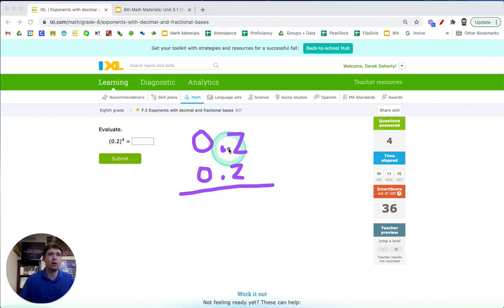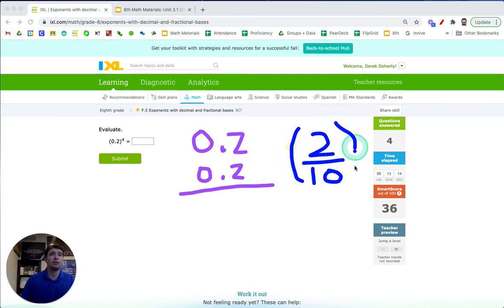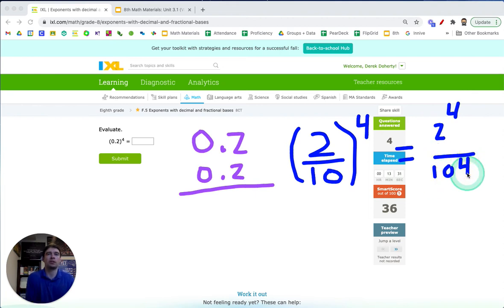Or, as you see me calling this 2/10, I could recognize that 0.2 is the same thing as 2 over 10. We pronounce 0.2 as 2/10. So one option always in this lesson, if you're struggling with multiplying decimals, is if you can convert them to a fraction, then we already know the fractions are a bit easier. We would just do 2 to the 4th power over 10 to the 4th power. And that would perhaps be a quicker and easier way for some of you to work this problem out. 2 to the 4th, figure out what 10 to the 4th is, there's the fraction for your answer.